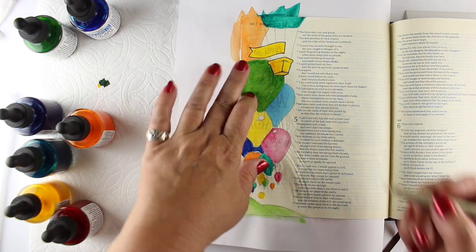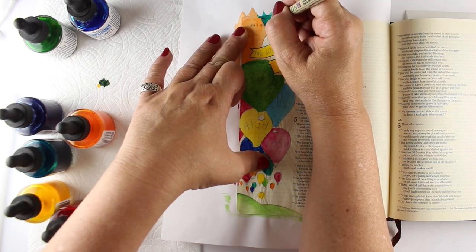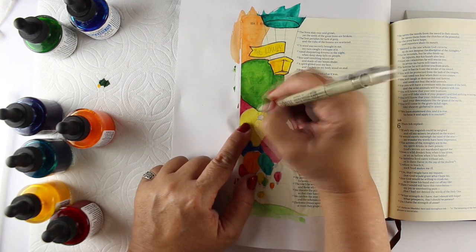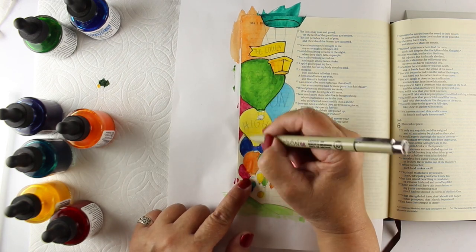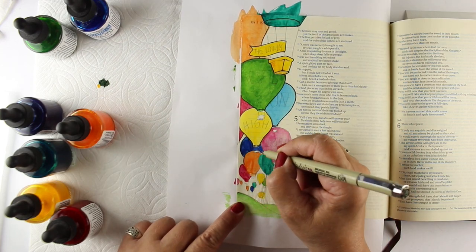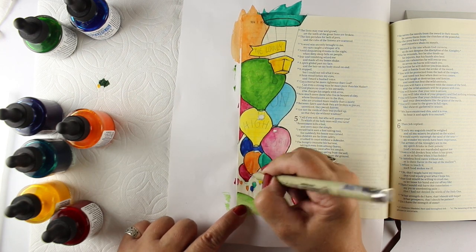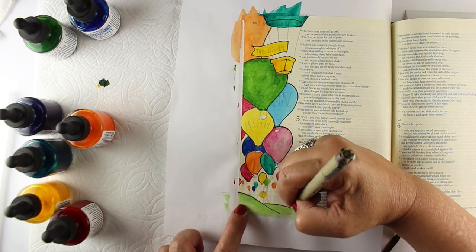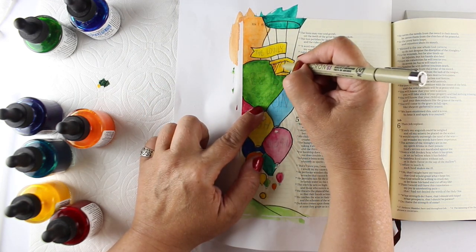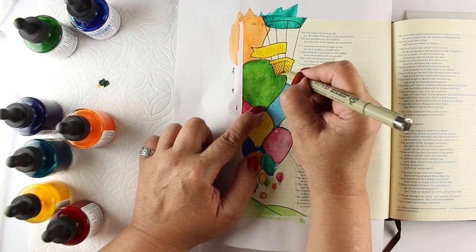I'm using a Micron pen to add my lines onto all of my balloons. I like to add them afterward because if my brush slips and I end up having to make one balloon bigger than planned, it's easy to adjust the black line. I'll speed up here so we can get through this a little quicker. You can use multiple sizes of Micron pens — I'm using a heavier line for the outlines and I'll use a thinner line for the strings. If you get a set of Micron pens with a whole bunch of different sizes, those work really great. There are also ones that come in different colors, so you can create a lot of different effects with your Bible journaling.